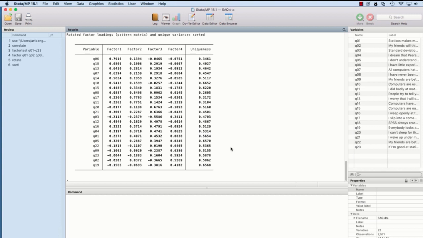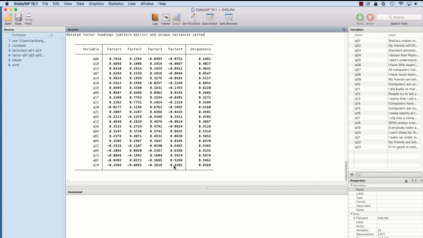Now, Stevens would say that there should be 0.200 units difference between factor loadings for them to be unique. So in this case, we have some items that perhaps could be interpreted as cross-loaded. So item 19 is pretty close to loading the same on factors 3 and 4. So we have to think about whether we want to eliminate that item or not.